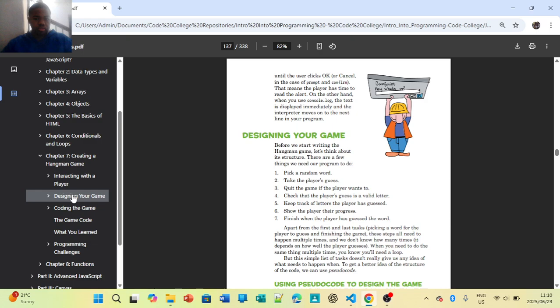So you need to design your game. Pseudocode is a handy tool that programmers often use to design programs. It means fake code, and so we'll describe how a program would work in something that looks like a cross between written English and code. Pseudocode has loops and conditionals, but other than that, everything is just plain English.